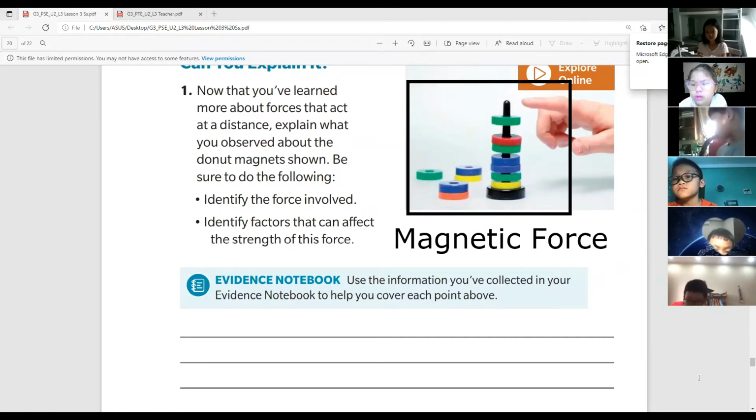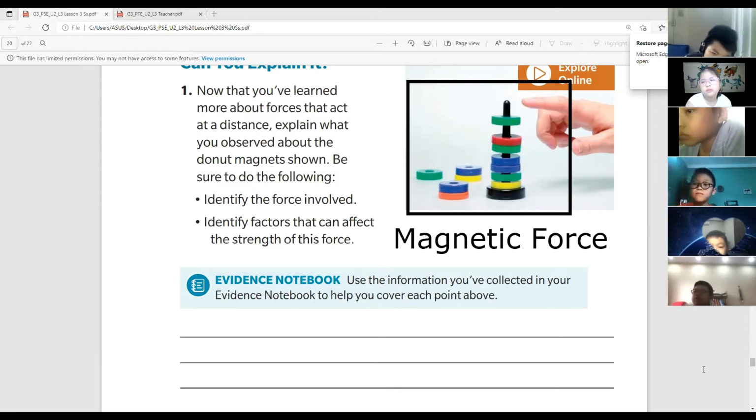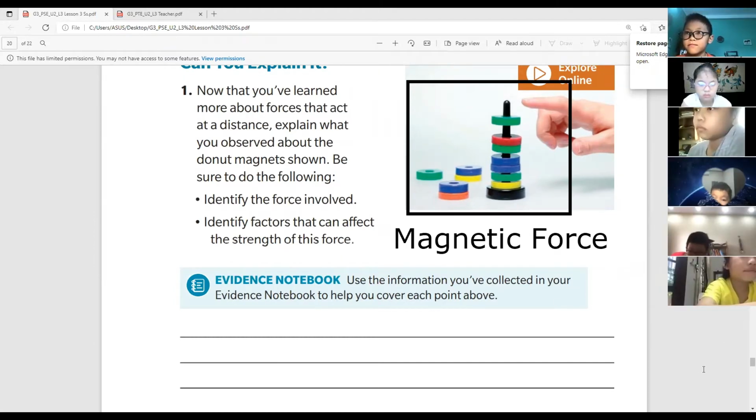Does anyone know? Guys, come on. So one magnet might be like, think about my chess pieces. And then maybe compare it to the magnet in my fridge. What's the difference between my chess piece and the magnet in my fridge? What can change with a magnet? Are all magnets the same? No. What's different about them?